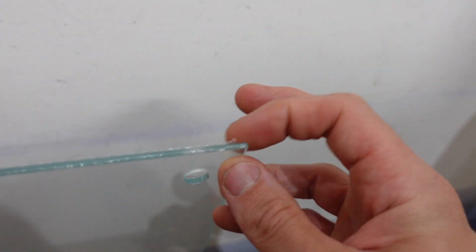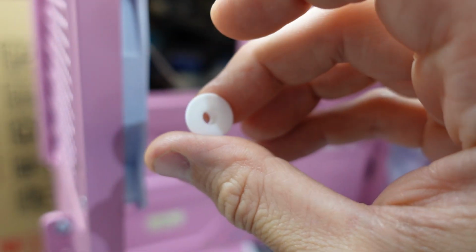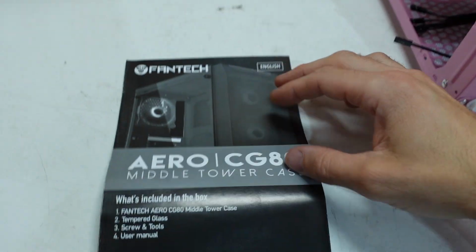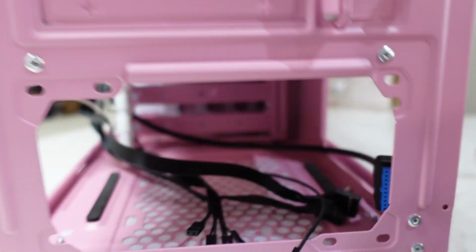Regarding the tempered glass, there is a cover on the inside and on the outside. Do have these that push on. Just be careful not to accidentally pull them off when you take the glass off. Sometimes they stay in the glass. What we have here, we have one installation guide, screws and tools. I'm curious what the tools are. Have a look. Nope.